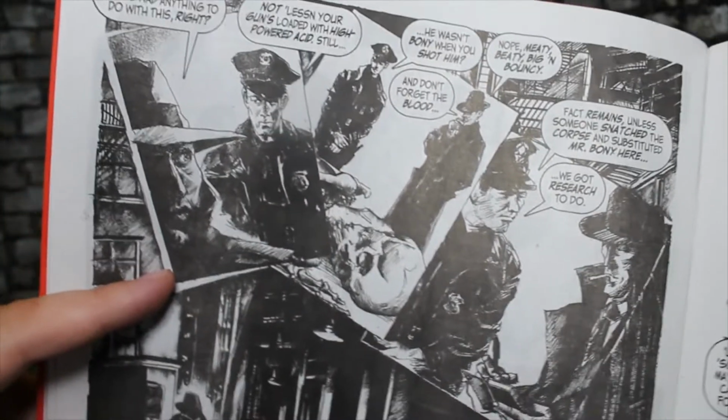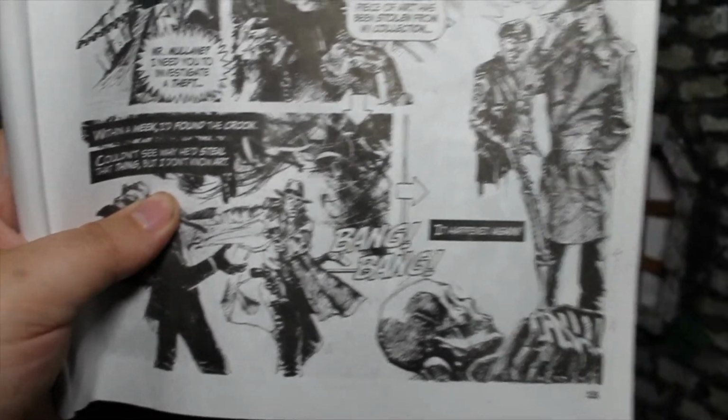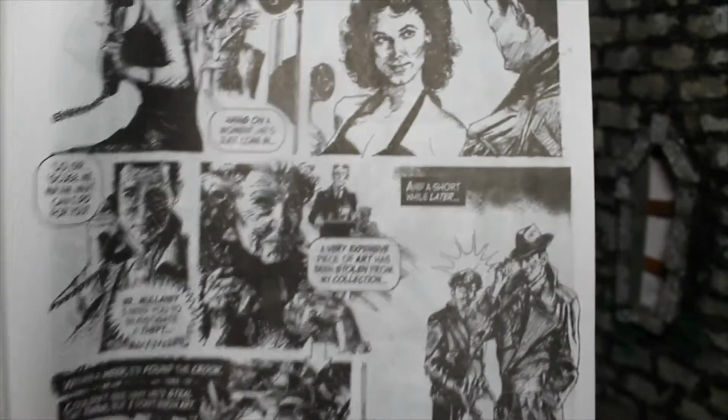So that's sort of the mystery behind this, is why did this guy he killed just randomly quickly turn into a skeleton? I really do love this next page, him talking to the police, and just look how black and film noir that page is. Really, really cool. But anyway, you get him with his secretary there, and he gets a new case, and the guy, once again, after he shoots him, the police come, and he's turned into a skeleton again. So a good mystery of why is this happening, and it has a pretty cool reveal at the end.